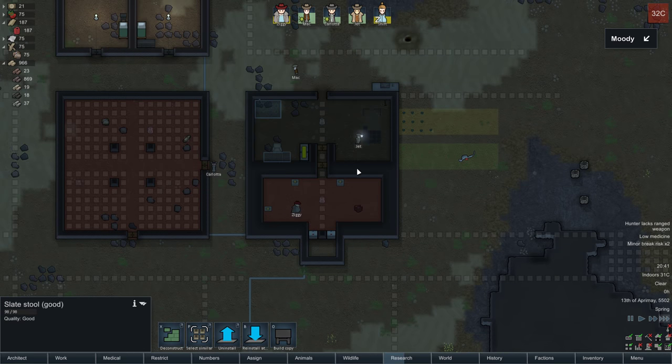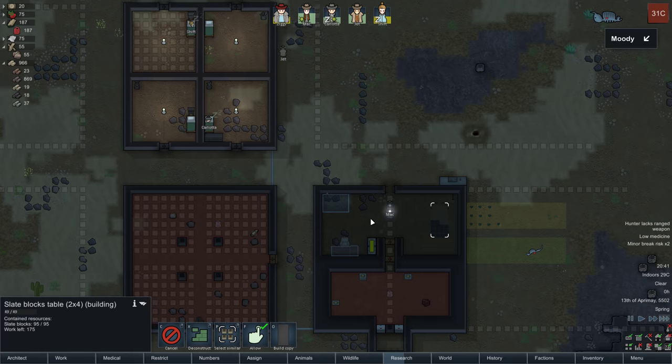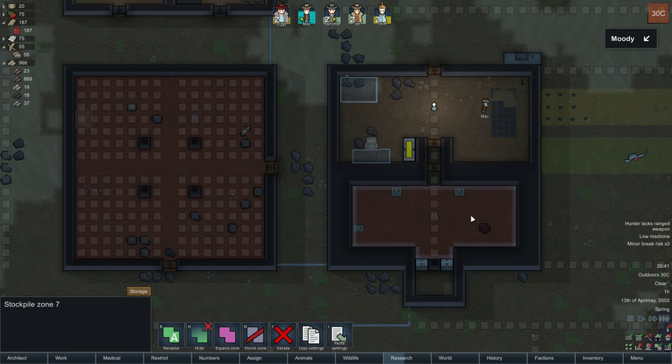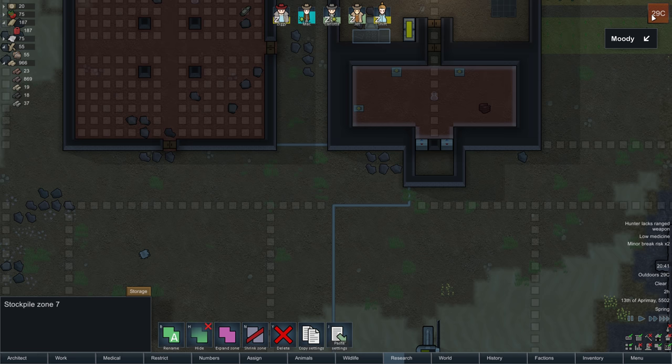Okay, this is looking good. What are they building here? Oh yeah, the table. Oh, we have light. We have light in the new base. Got food moving over. What's the temperature in here now? Minus 18. Oh, perfect.